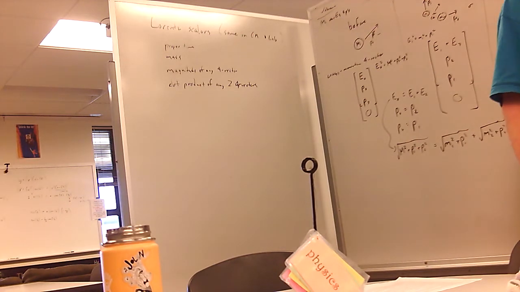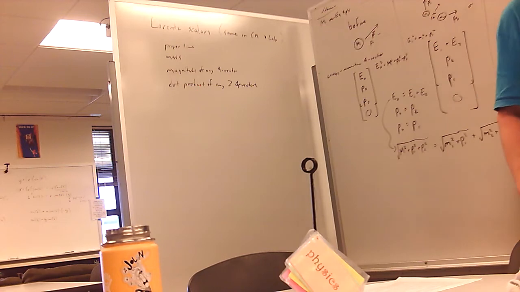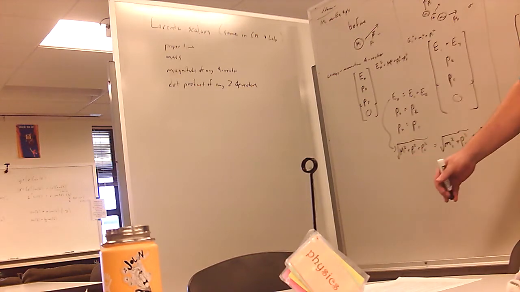If I were to do a Lorentz transform, I could run this guy through a Lorentz matrix and it would spit out the new components. And then I've got a second 4-vector B, and its components are B naught, BX, BY, BZ. Since I'm going to multiply them, they don't even have to be the same type of 4-vector. If I were going to add them, they would have to be the same. I can't add a velocity to a momentum or something like that. But I can multiply a force times a displacement or whatever I want.